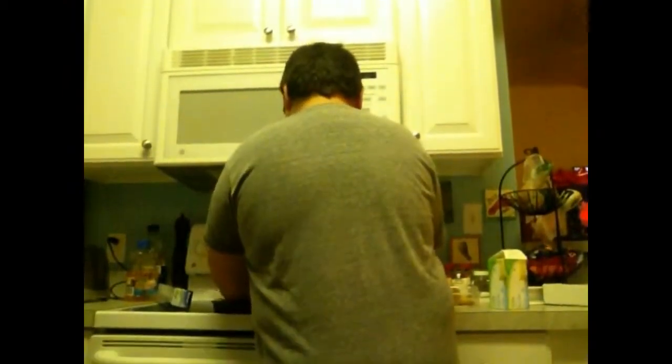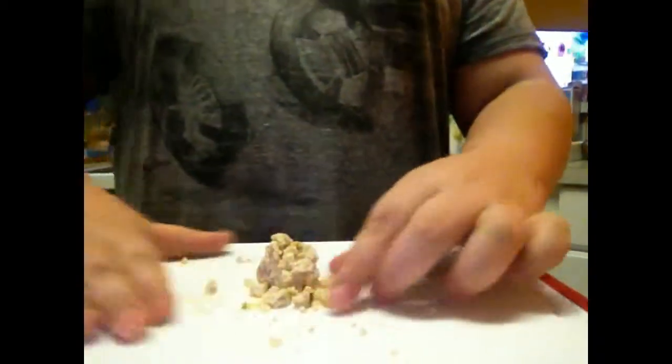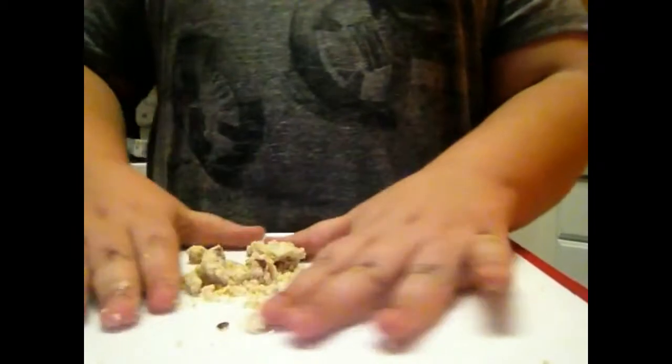So then you take some parchment paper and a cookie sheet, and you would put the parchment paper over the cookie sheet. Try to get it on there so it stays on. Then you would try to grab some of your stuff, and you try to make it into a ball, which I'm horrible at.